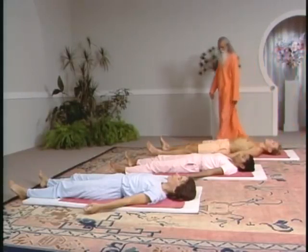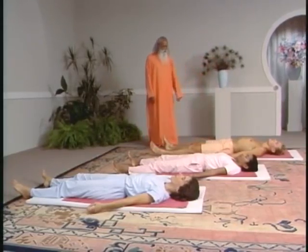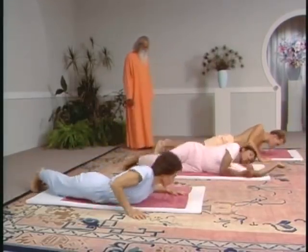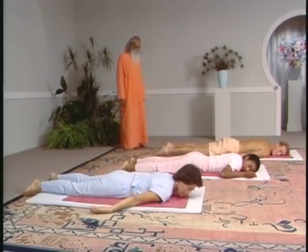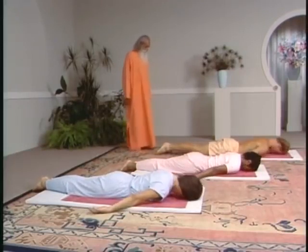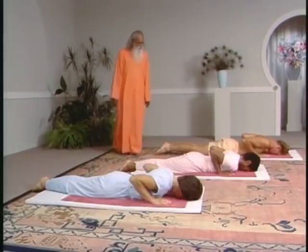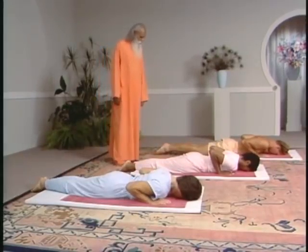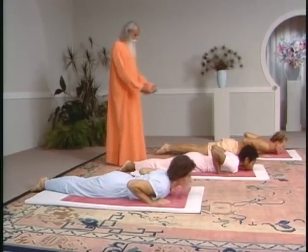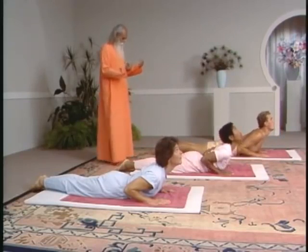Okay, now let's do the cobra pose, the bhujangasana. Raise the left arm over the head, roll on your chest, come to the center of the spread, keep the feet together, forehead on the floor, the palms right under the shoulder, elbows close to the body. Now slowly raise the head up. Roll, roll, roll further up the chest also. Try to look up at the ceiling. A little more up.